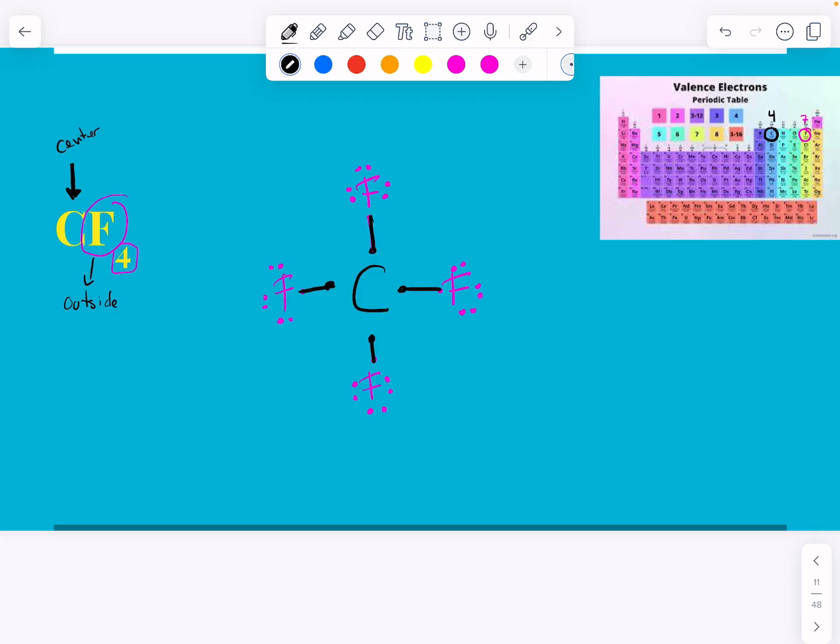One biggest thing to remember is that a line is only created through the connection of 2 dots. You can't just add a line because you want to. It has to come from one electron being bonded with another electron. This one doesn't need brackets because it doesn't have a charge. Let's check our octets just to make sure. We see 2, 4, 6, 8 for each fluorine, and then our carbon has 2, 4, 6, 8. So everybody is happy.